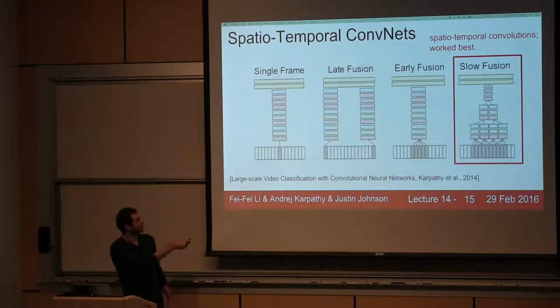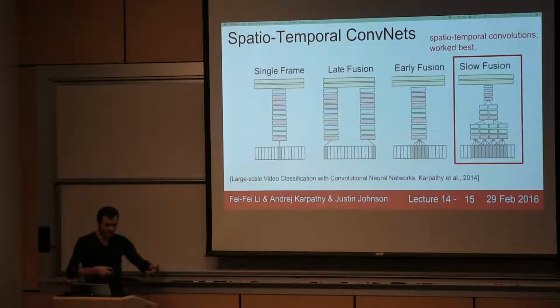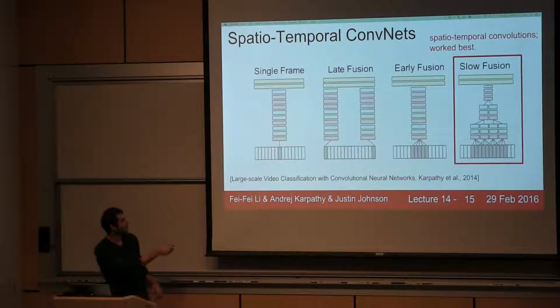You can imagine architectures like late fusion. So here the idea is we take two AlexNets, we place them, say, 10 frames apart. They both compute independently on these frames, and then we merge them much later in the fully connected layers. And then we had a single frame baseline that is only looking at a single frame of a video. So you can play with exactly how you wire up these models.